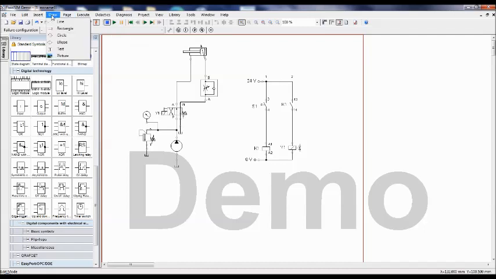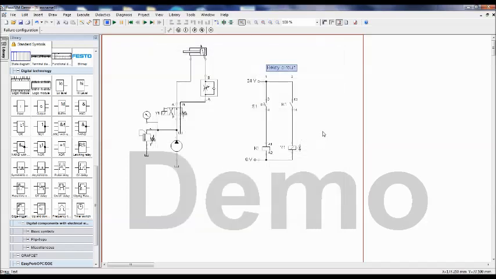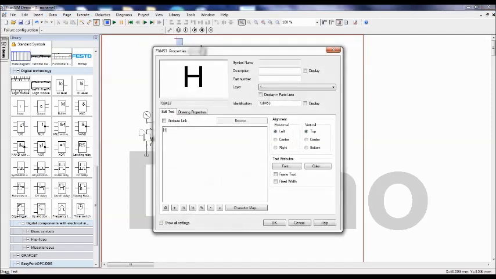Okay, there's a text section. Go to the draw and text. And type here, this is a relay circuit. And you can go to draw text, that is hydraulic circuit.